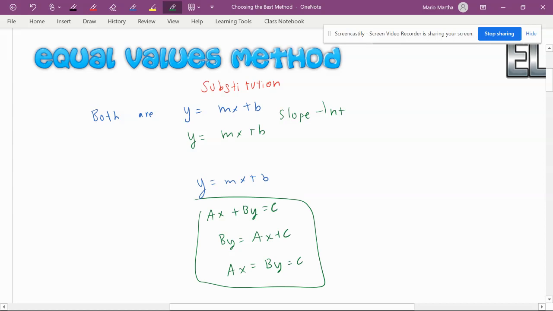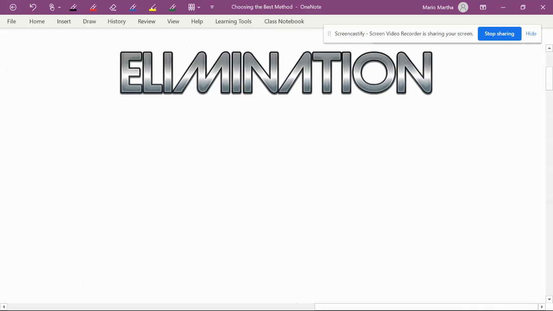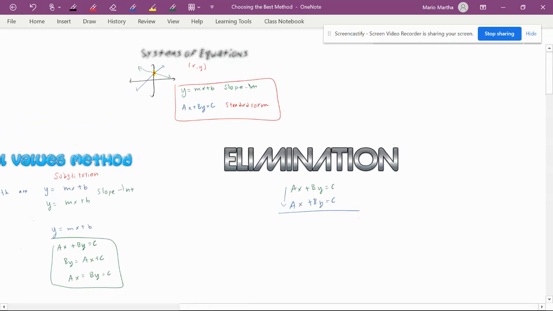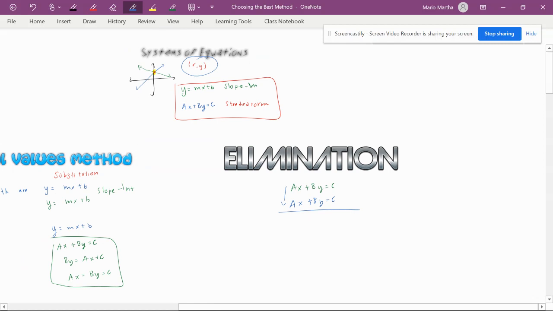Now, the elimination method works a lot quicker if both of them are already in standard form. So if both functions are in ax plus by equals c, ax plus by equals c, from there you can just add straight down. Make sure you negate, do whatever you have to. You already tried the method. If you need extra practice, you can always do the extra practice. Remember, just keep trying until you get it. And then from here, you get your solution, which is just an x and a y coordinate.